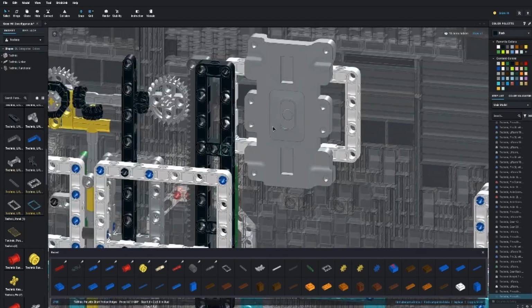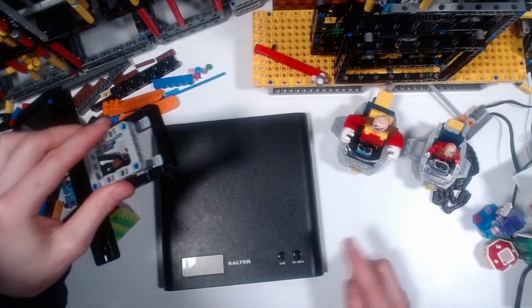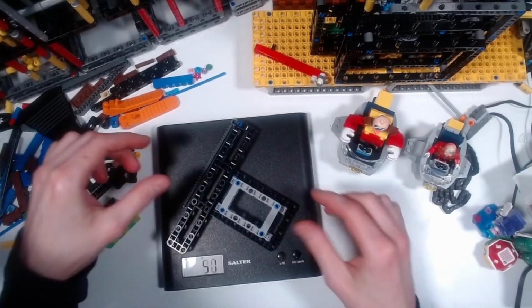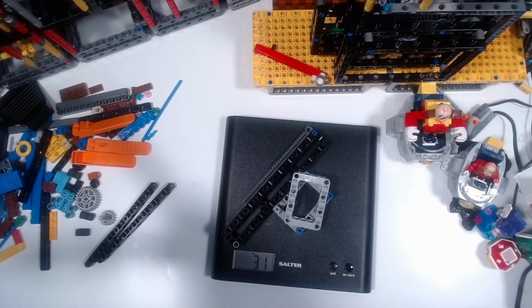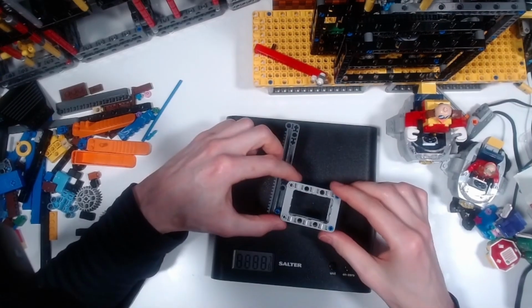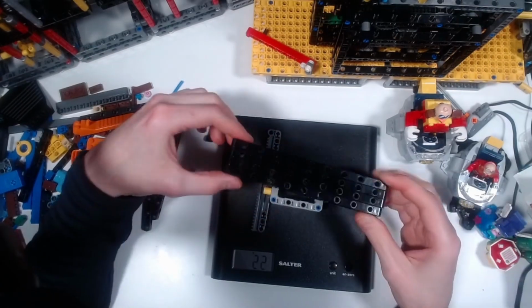Frustratingly, these elements don't have any physical connection points, so I'd have to build a cradle to hold the weight while being careful not to add too much extra weight to the weight. This was a bit of a challenge, as with the weight weighing in at 42 grams, I only had around 26 grams left for the cradle plus rack gear.